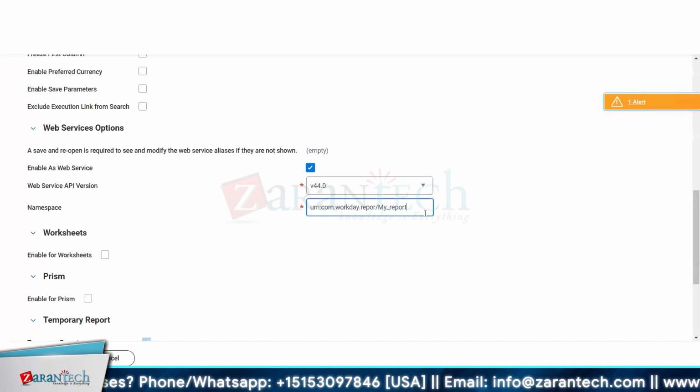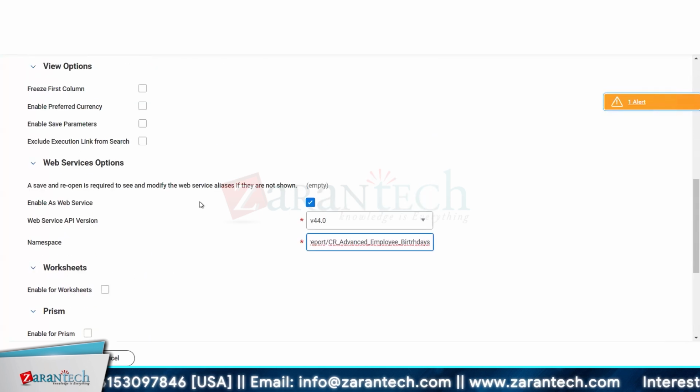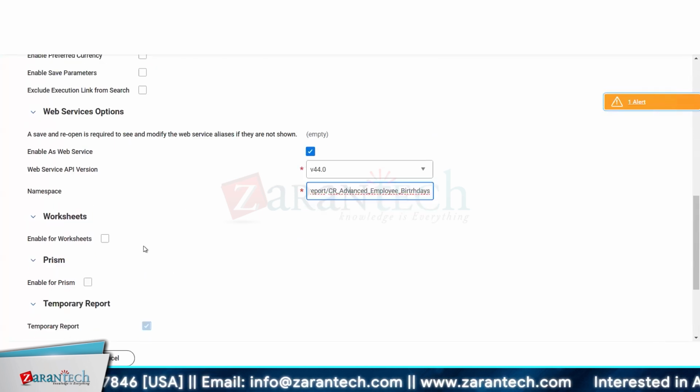As we saw in the notepad, we had this CR advanced report birthday employee coming in here, and if we change the namespace from the advanced tab, say if I press Control Z, this was the name that was coming up. So if I change this namespace, that URL changes. Okay, so for our integration purposes, these are mostly the things that concern us.